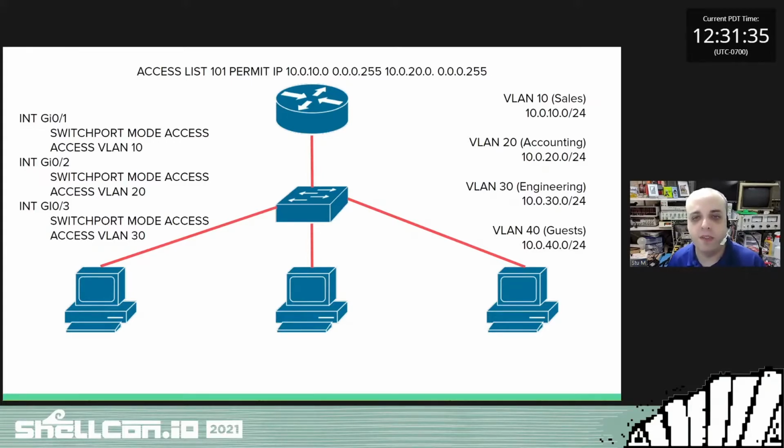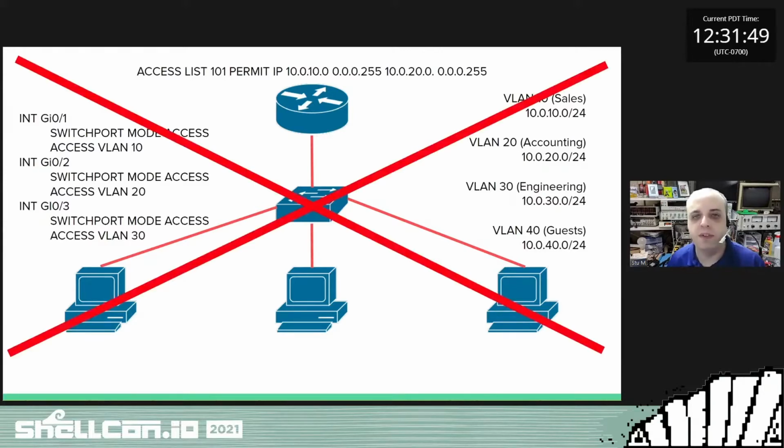What interface do you place the rule on? Do you place it as an inbound or as an outbound rule on that interface? And that's generally about as far as it goes. As you realize immediately upon entering the real world, this is not a realistic example of how VLANs are used even in a small business network.